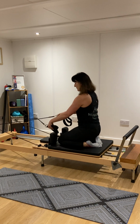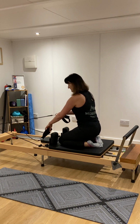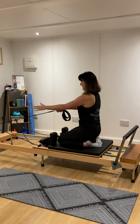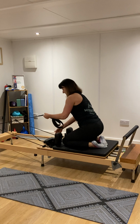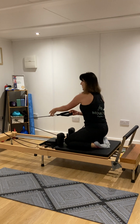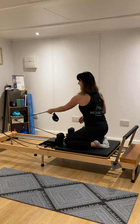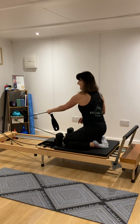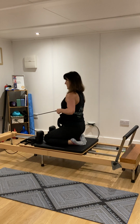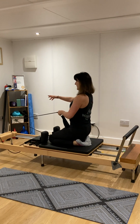So you can pop one rope down to the side for a moment if you want to. And we're going to go for a single arm row. Actually, let me do it on the other side and then I can show you what I'm doing. So I'm holding the rope in my opposite hand and I'm going to hold the cleat here. So you can either be in high kneeling, low kneeling or seated. Okay, and we're going to bring that elbow across. And let's just start with the arm movement. Other arm can be out in front, that's fine.